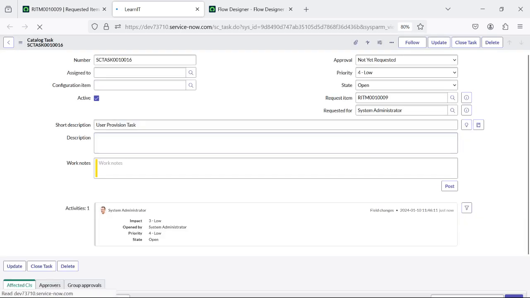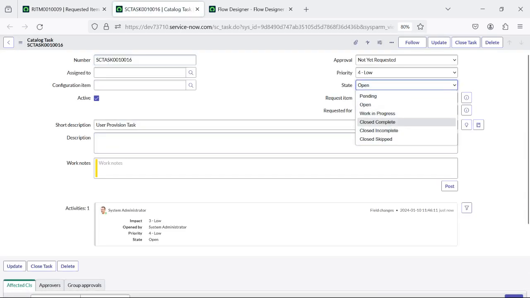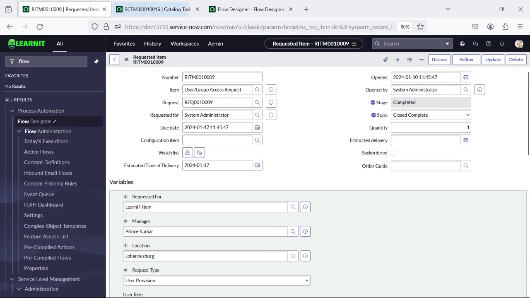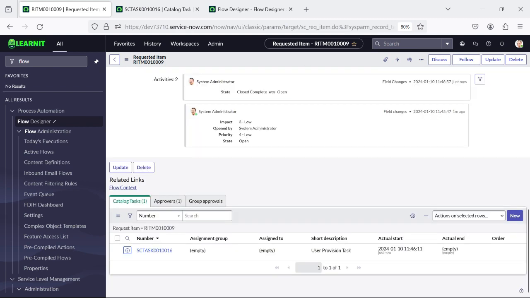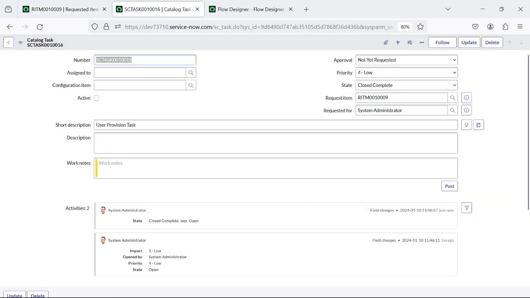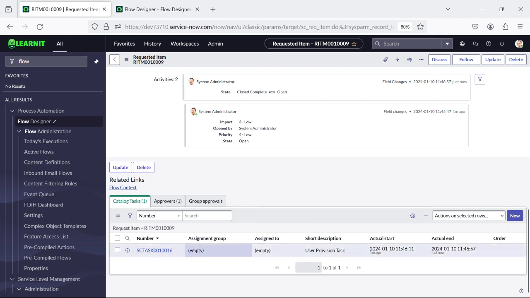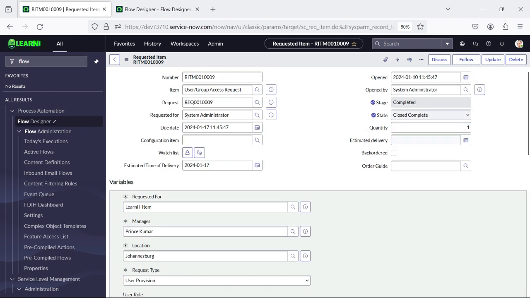And now this is our task. As soon as our task is closed, you see stage is completed and state is close complete. So after completion of this task, okay, this is the first level of approval which I have shown.